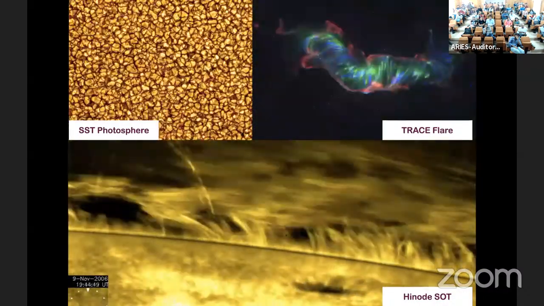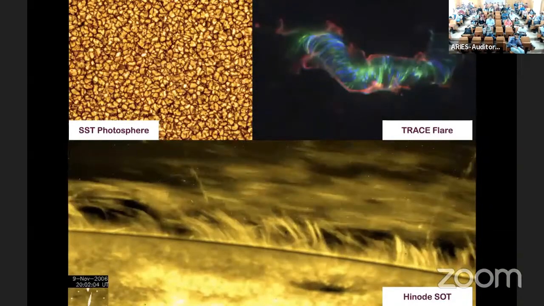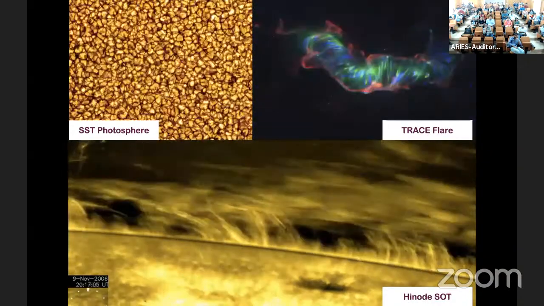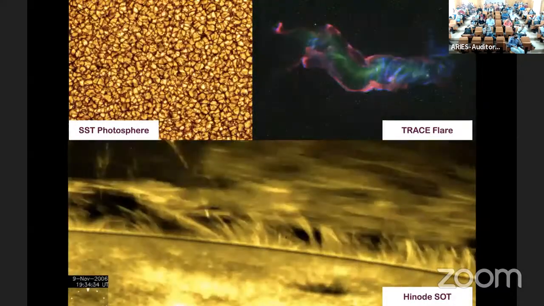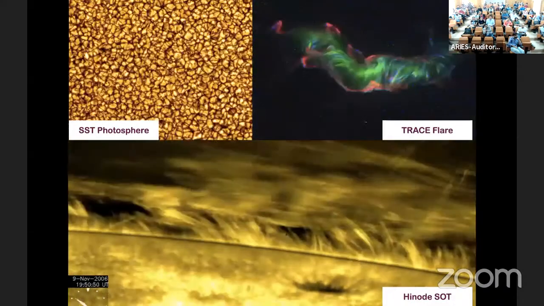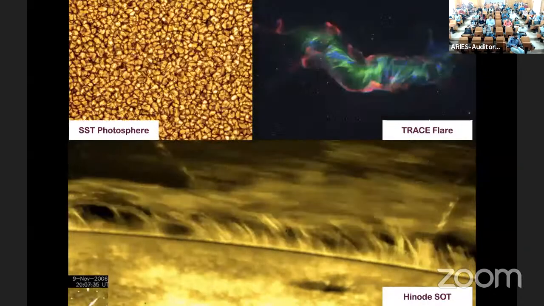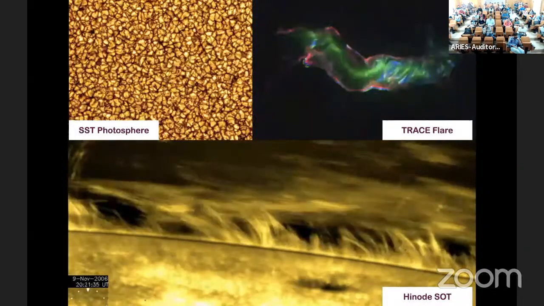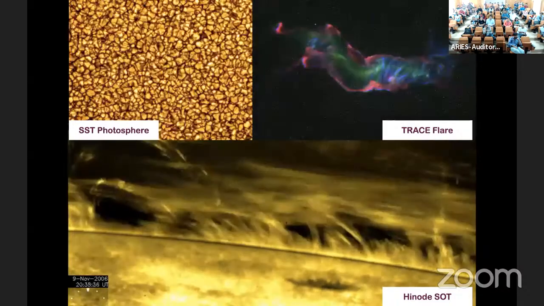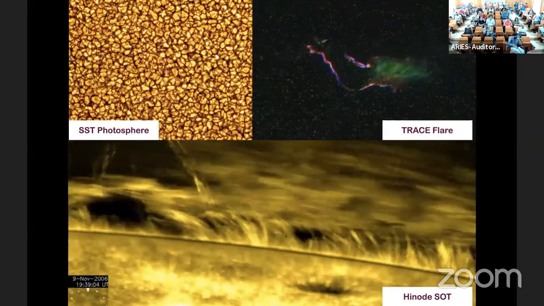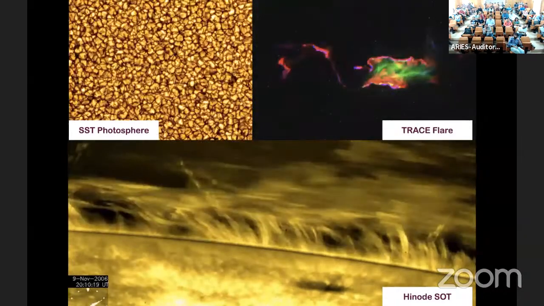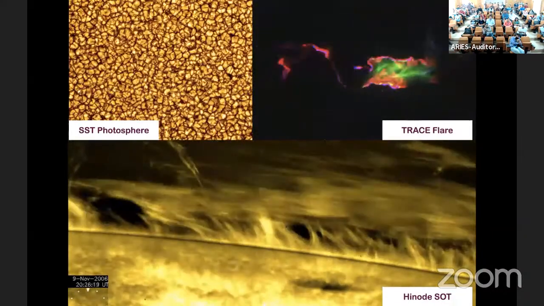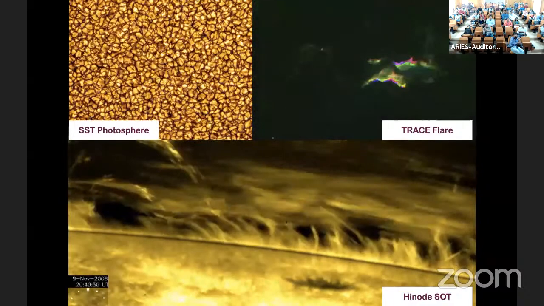And then top right, you have three filter images of a solar flare. So the large eruption, all put together in three different colors. Three different colors means three different temperatures, and they're observing ultraviolet. Does ultraviolet have color? So they are fake colors, essentially, right? Just to make you see what those colors would be. And we know that there, the temperature could be as large as 20 to 30 million degrees.